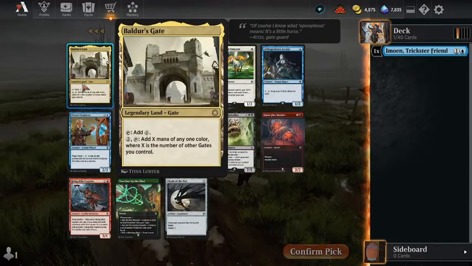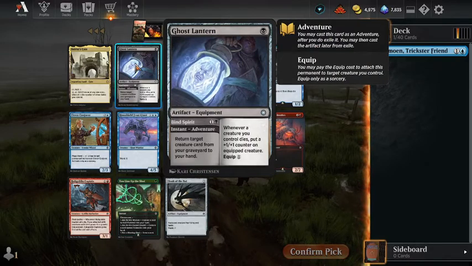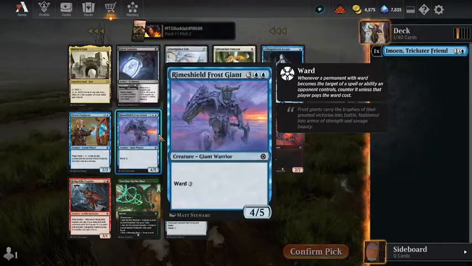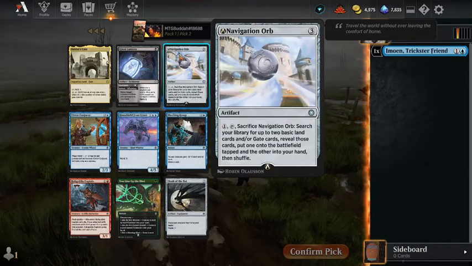Let's see what's this one. Add X mana, where X is the number of other Gates you control. Hmm. Yeah, I don't know as I necessarily want that. Let's see. Return a creature from a graveyard to your hand. Whenever a creature dies, put a counter. No. Are there any good dragons? I don't see anything dragony other than this. It's not something I'm really super psyched about.